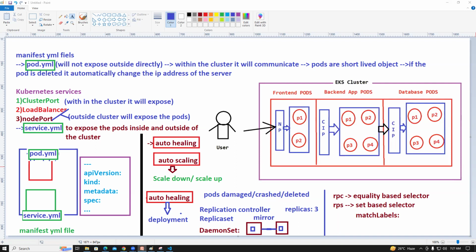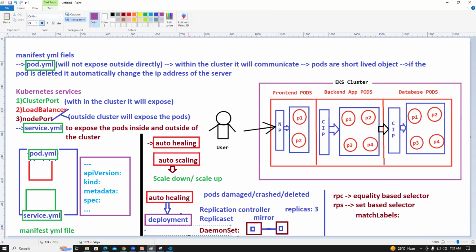In real time, which one is used to deploy our pods? By using the deployment manifest file. What is that, guys? Deployment manifest file.